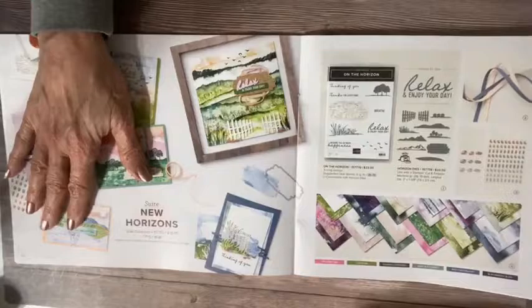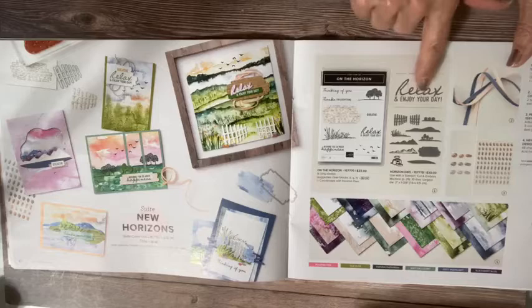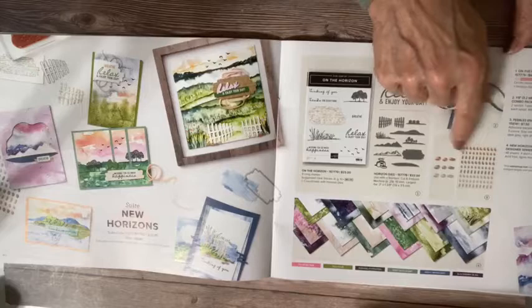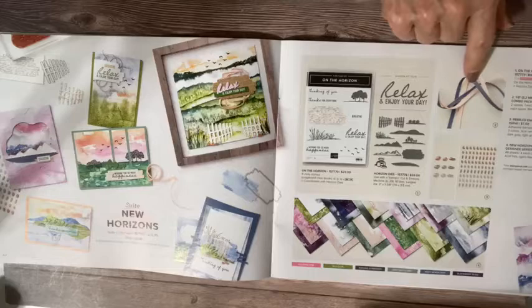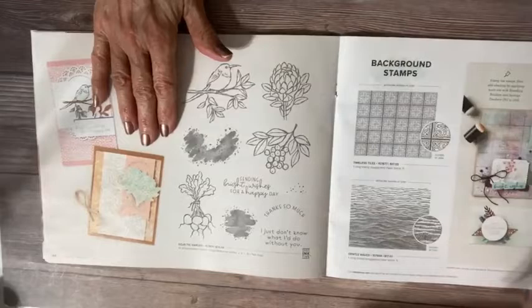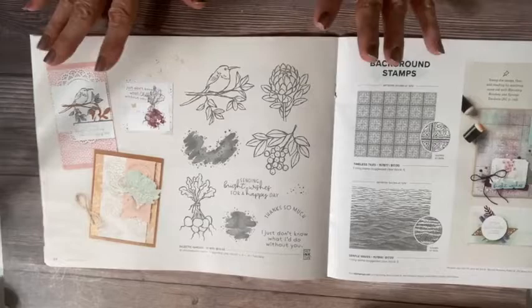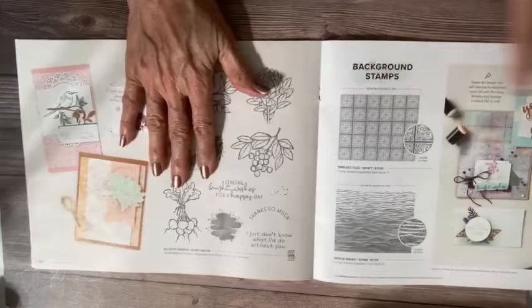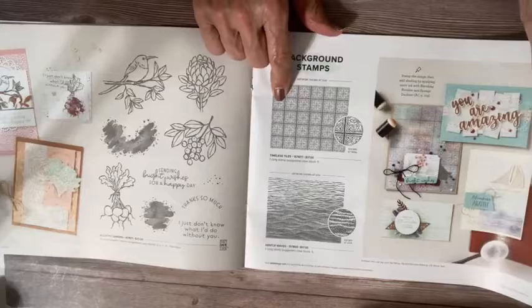This is New Horizons — the designer paper is absolutely gorgeous because it's all scenes that are done for you. That designer paper did all of that work for you, and then you can just come in with the stamps. They show you the actual size on the next page. We also have some more of those little stones or pebbles — they're adorable. Then this gorgeous ribbon — a little Misty Moonlight and Petal Pink, and they're really thin grosgrain ribbons. I love this and I've already gotten it. When the DSP just does it all for you, you gotta love that. We've also got a couple of brand new background stamps: Timeless Tiles and Gentle Waves. You can see some fun things being done with those.